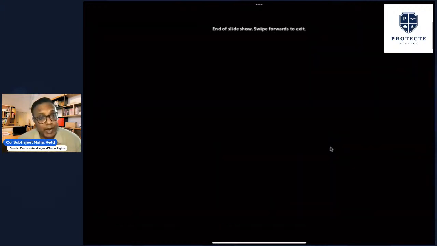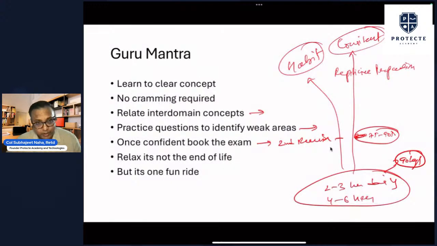I've come to the end of today's session. Today, I wanted to give you a different perspective altogether on the exam, and I wanted to do more blackboarding, and not show slides. This is my teaching style. I love explaining things by drawing. If you have any questions, please shoot. We can take your questions.